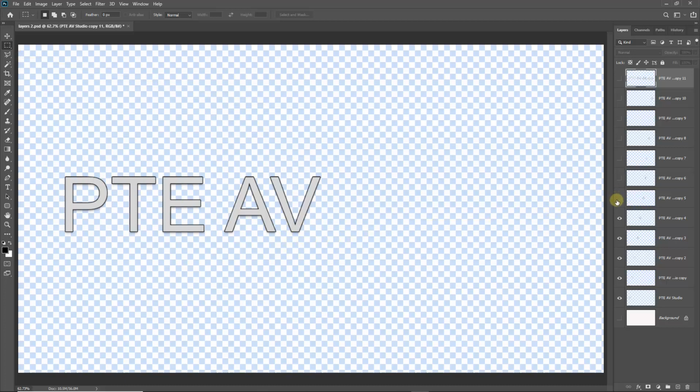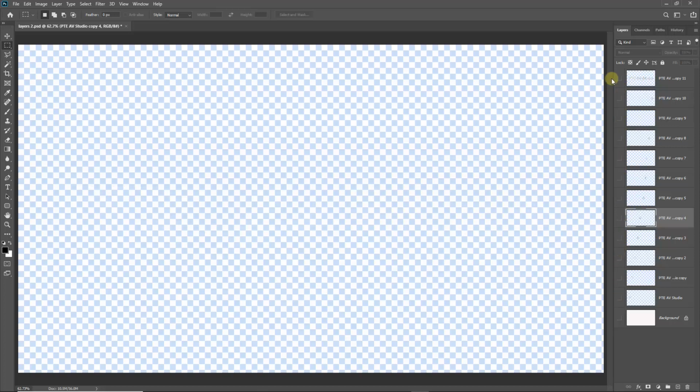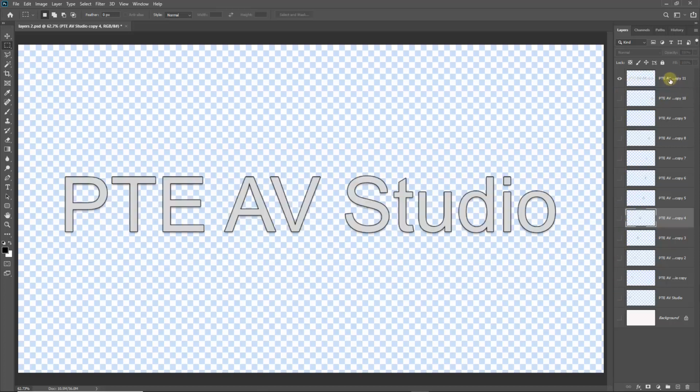The other thing you may notice, if you're anything like me, is that from time to time you turn a layer on, but maybe the one below is selected, so when you go to cut on this layer, nothing happens, but that happened to me a couple of times. You soon spot where you've gone wrong. But there, as I turn on each of these layers, we can see we've got now a letter on each layer, and finally right at the top, although you won't see anything when I turn it on unless I turn all these off first, there I've left one layer with the entire title I want to use.